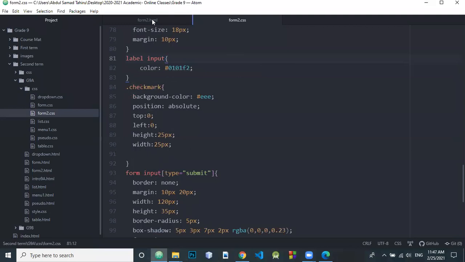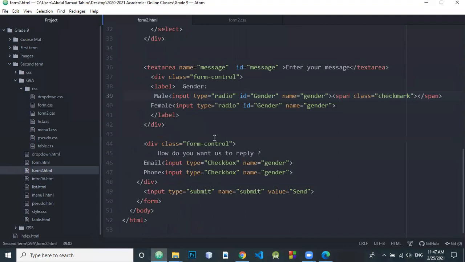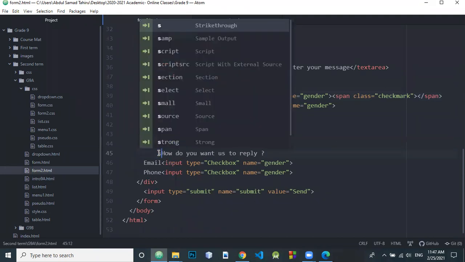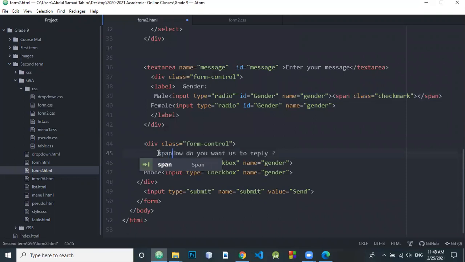Okay, so the coloring, I don't know if I have a problem with my editor. It's not reflecting. So what we will do is let's target this one also. Maybe I'll span it. Span. Okay, span. And I'll put this inside it.